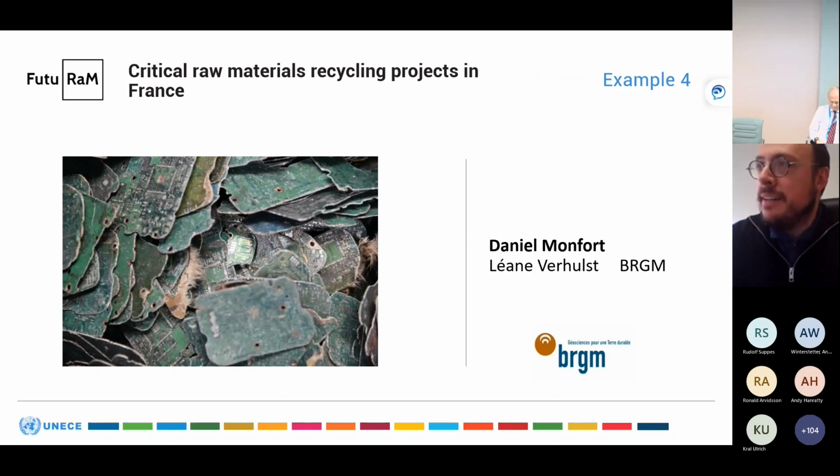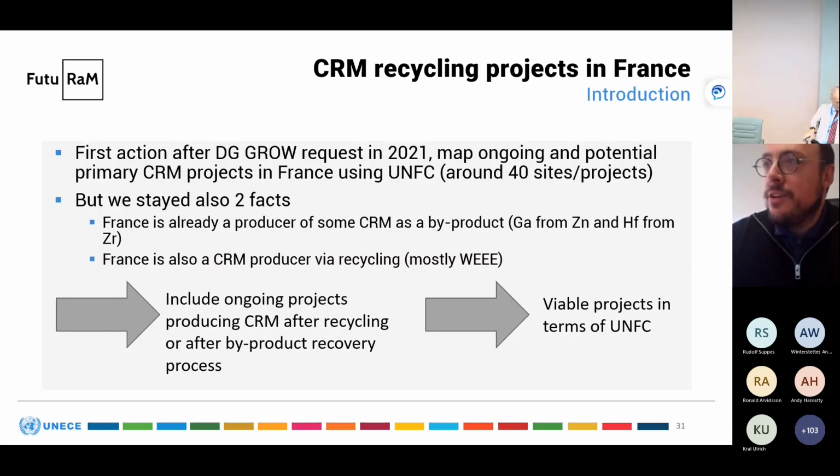So I will present the last case study consisting of critical raw materials recycling projects in France. This is a work that we did in the French Geological Survey with my colleague Liane Berulst. The first work that we did in France concerning UNFC evaluation was after a request of DG GROW from the European Commission, the industry Directorate General, and they requested us to map ongoing and potential primary critical raw materials projects in France using UNFC. So we did this work and we mapped around 40 sites or projects, ongoing or potential.